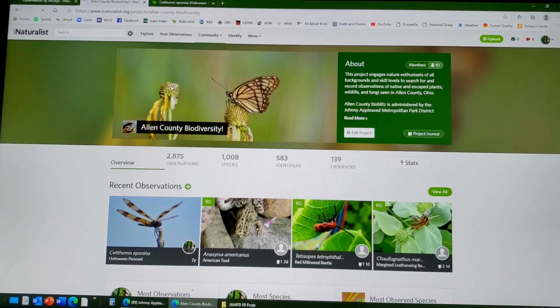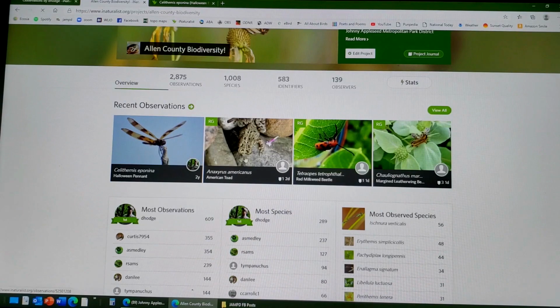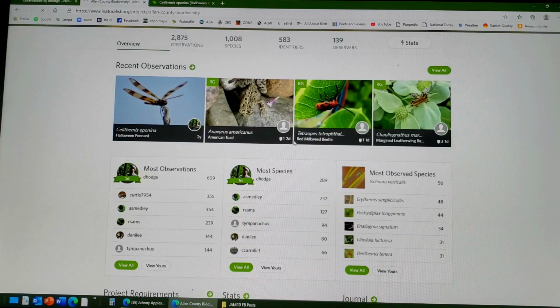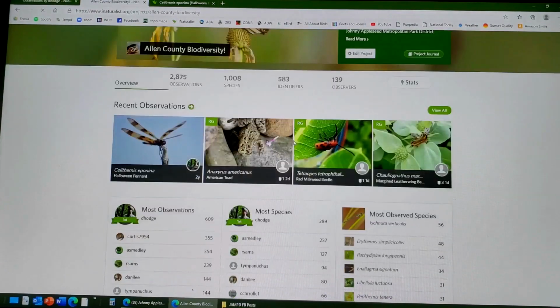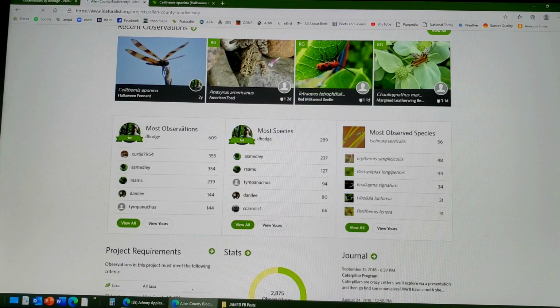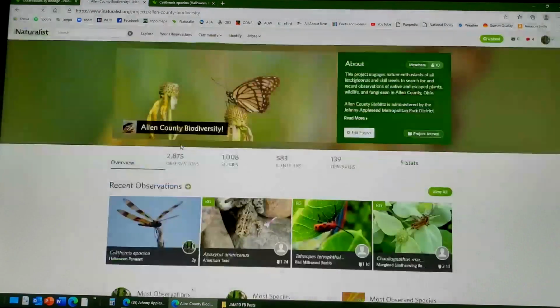Using iNaturalist on your phone is even easier because you can grab pictures from your gallery or use the camera in the app itself. So whatever you find, snap a picture of it. It's often good to take several pictures of it so that you can verify what it is. If you have your location turned on, it'll do all that stuff automatically. But if you want to, you can add the location, the date, and time manually, and now your observation is becoming a data point that can be used for research in the future. And of course, you get to know what you've found.